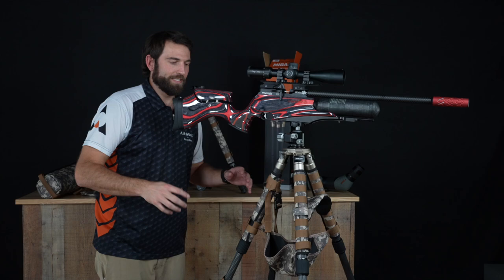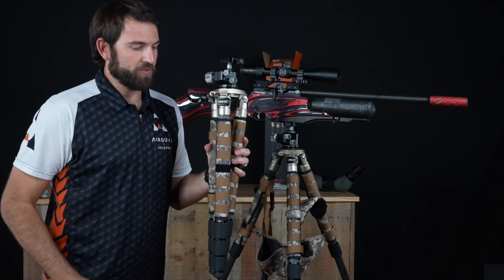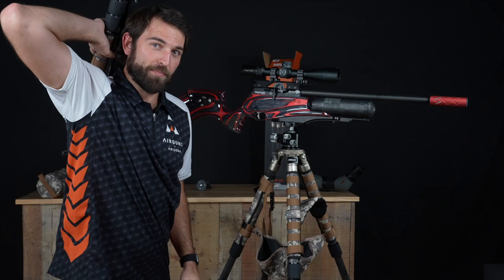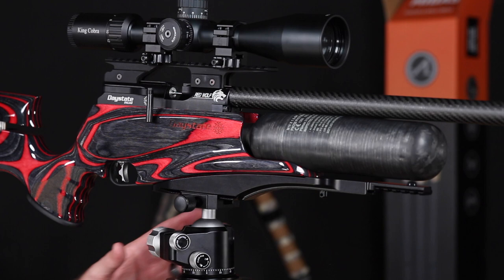The best thing about this tripod is that it's extremely lightweight. You can move it no problem at all — that's with the gun on there and everything. Another cool feature I'll show you when it's collapsed is this right here. It goes down to this size right here, and these straps on most of the backpacks or bug-out bags that you have — it has velcro that can go in these and it can just attach straight to the back, just like that. You can walk around; you don't have to have it in your hands at all. It connects right here, which is extremely convenient when you're hiking miles and miles. You don't want to be carrying this the whole time — put it on your back and it's easy.